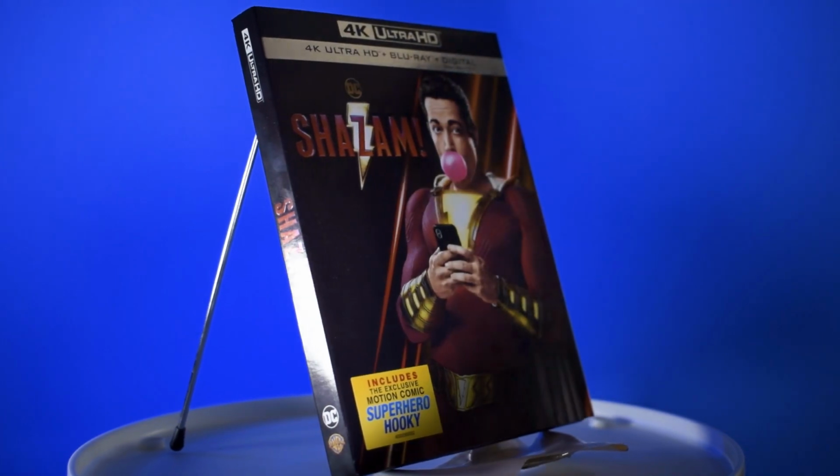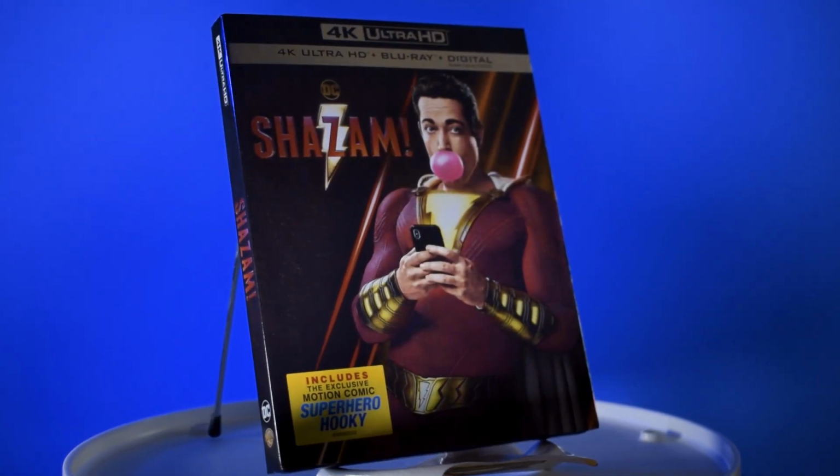But also with the normal Blu-ray, the slipcover had a lenticular, so you can go between Billy Batson and Shazam. But anyway, I got the 4K, and that's all I care about, because I just really want to own this movie. So as you can see here, the cover art is basically just the main poster for the movie, which I don't mind because it's simple and it really works.